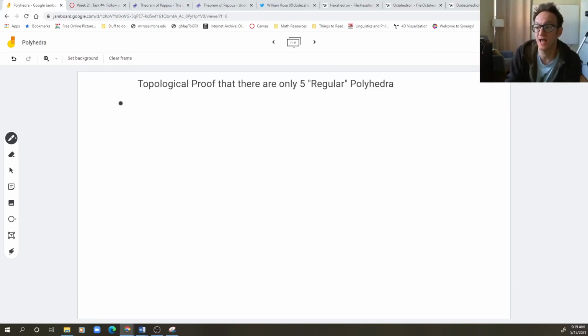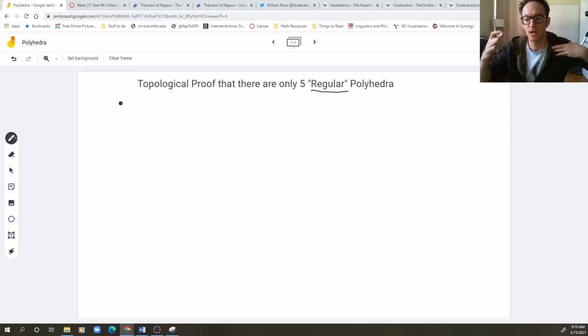And so here I have, just as I did in class, I put regular in quotes because now I no longer want them to be regular in the geometric sense, merely regular in the topological sense. And I'm assuming you all know what that means. So I'll just keep repeating myself. What does it take for the polyhedron to be regular according to this more relaxed definition? Simply that all of the faces of the polyhedron are the same kind of shape.